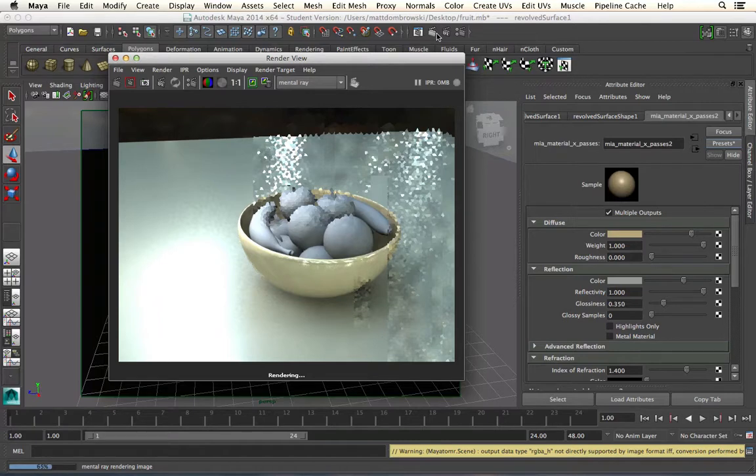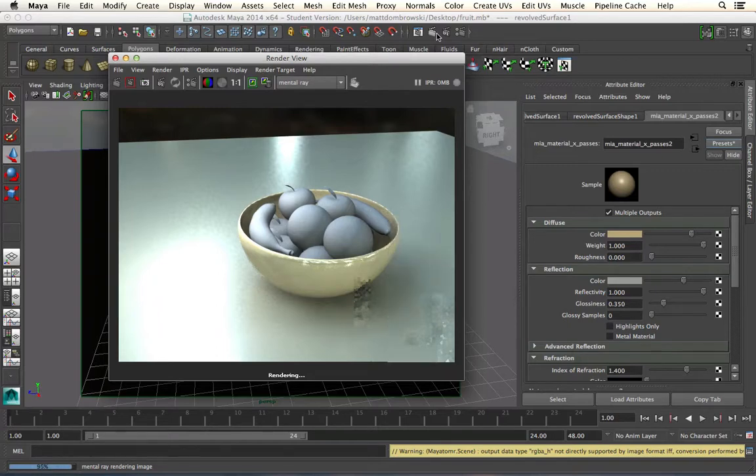Now here I don't have textures. When I introduce textures to this scene tile, I can start making it look more realistic. And see how long this render took. I think it's over a minute. Yeah, about 40 seconds. That's not too bad. And that's at 640 by 480. So HD would take a couple minutes to do.